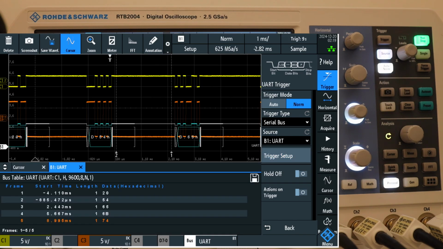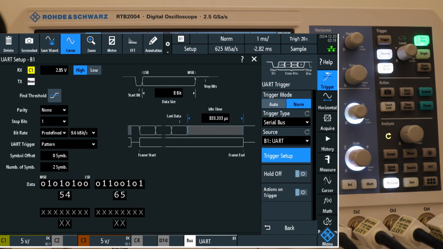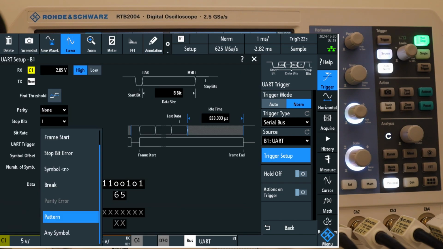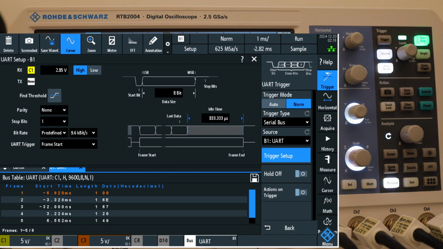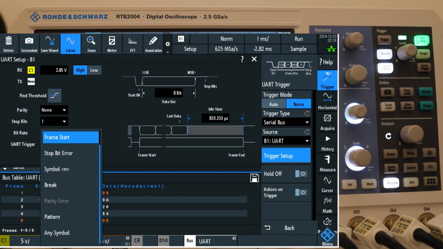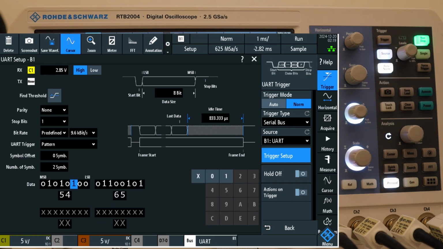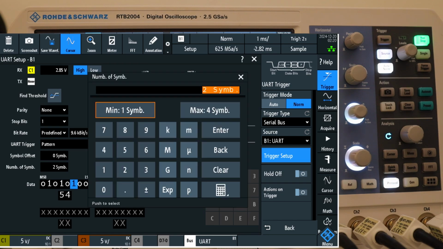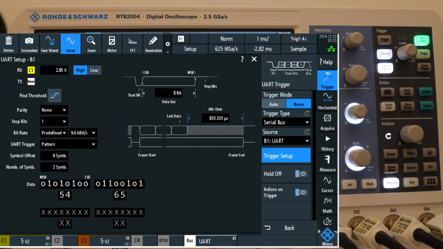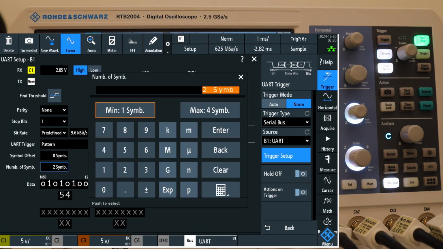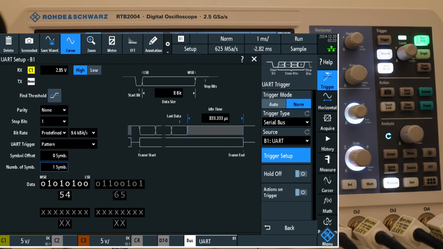I believe this is the culprit, because it doesn't see the packet coming early enough, and that's why it just says this is never coming, and that's why it cannot decode. So this is one way of taking it. Not frame start, we will take pattern, and we will just take symbol, one symbol. Okay, one symbol.